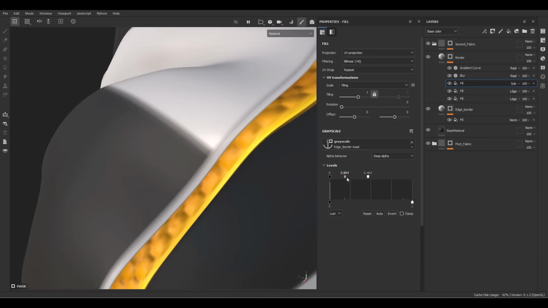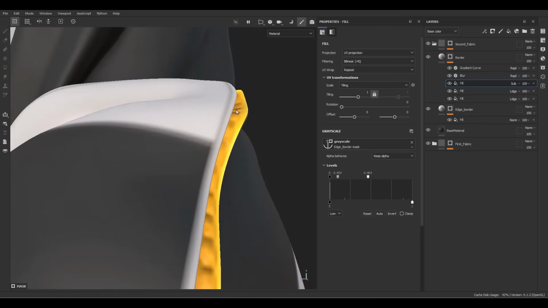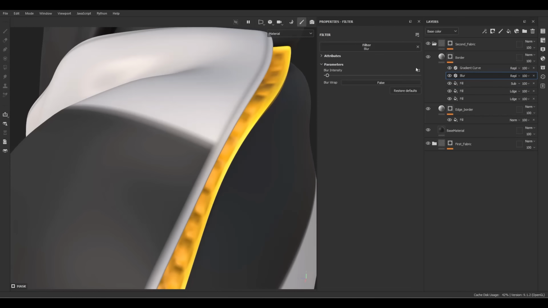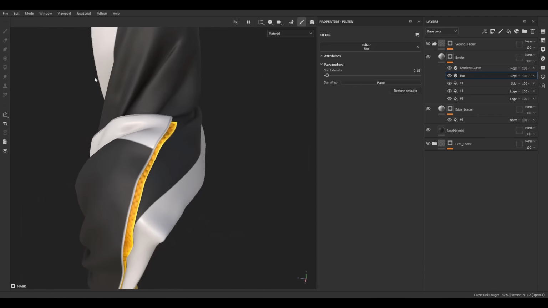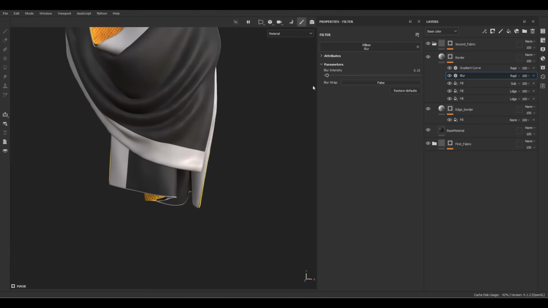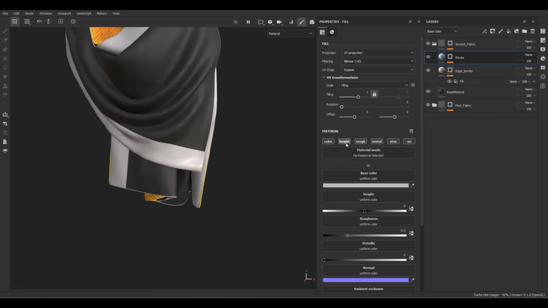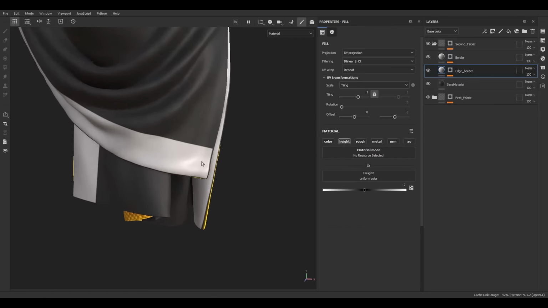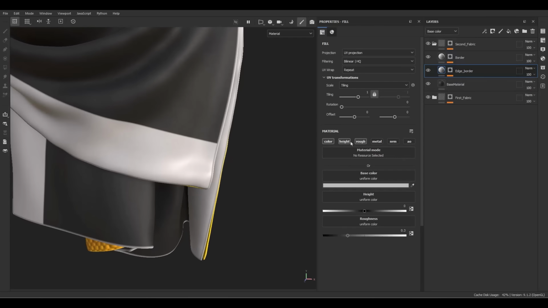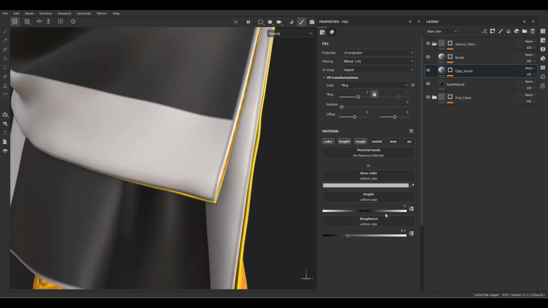So yeah, it's okay. And I can decrease the blur intensity. So yeah, it's good. Now for the edge border, we need to have height and color and roughness at the same time. So for the height, let's go for something like 0.2 or maybe 0.1.